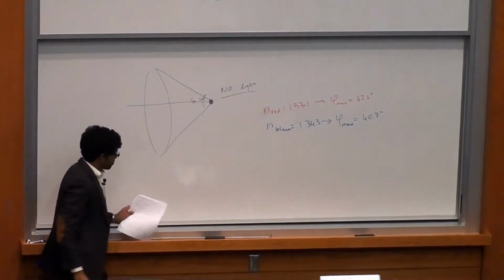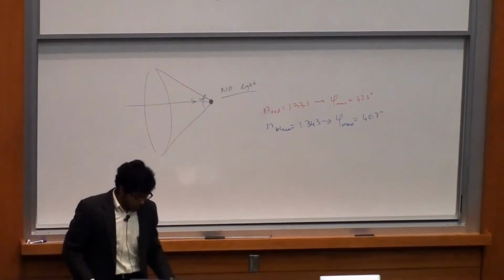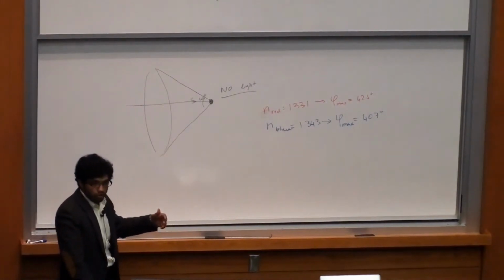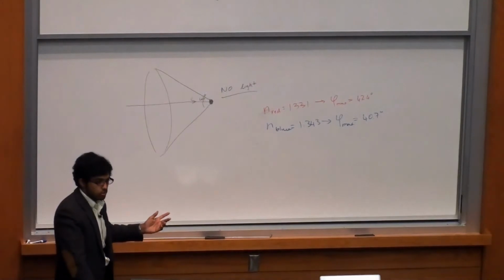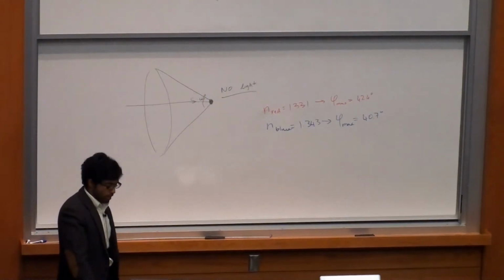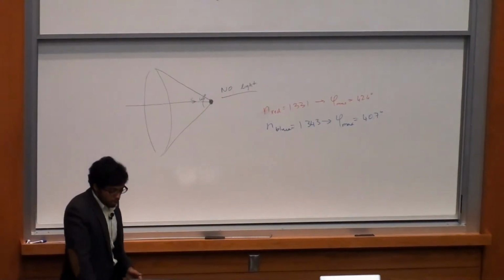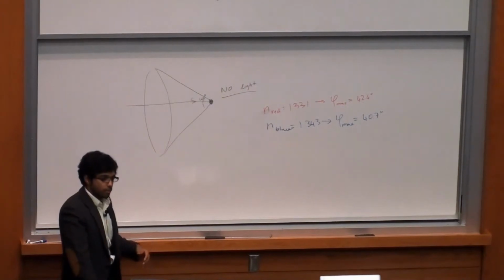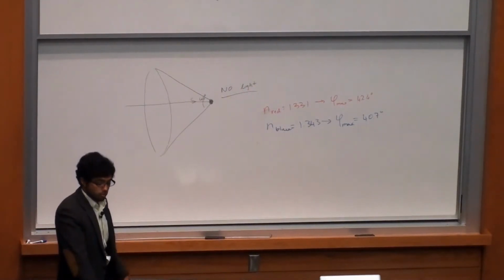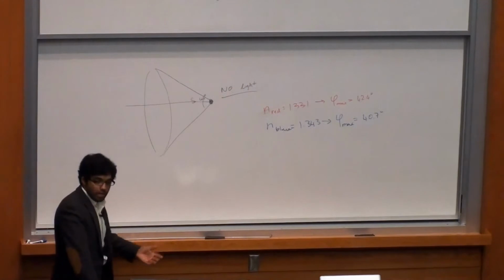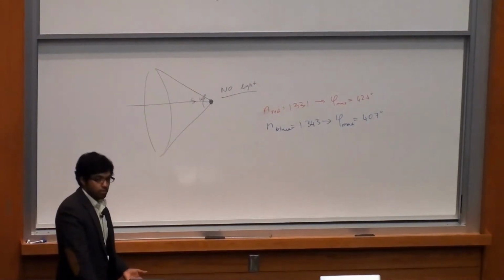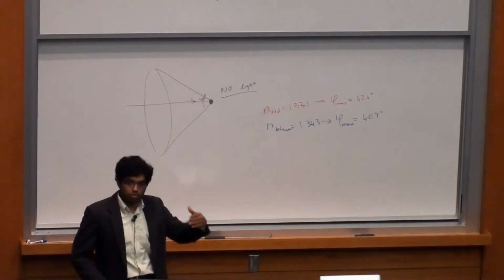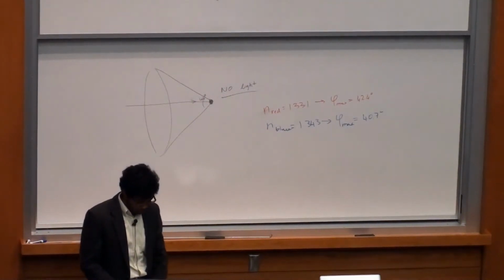So the difference in indices of refraction means that you get a slightly different value for r, the angle of refraction, for each of those lights. And if you get a slightly different value of r, you'll get a slightly different value for delta. That means you have a slightly different delta minimum, the minimum possible angle. And of course, that means you have a slightly different angle for the phi max. So the phi max changes for each of those different colors.